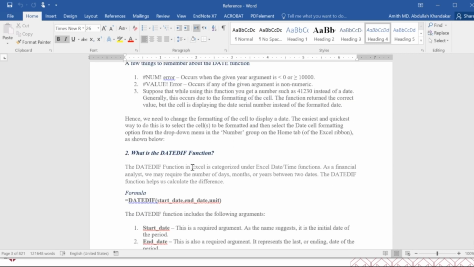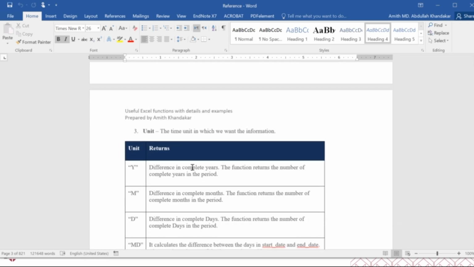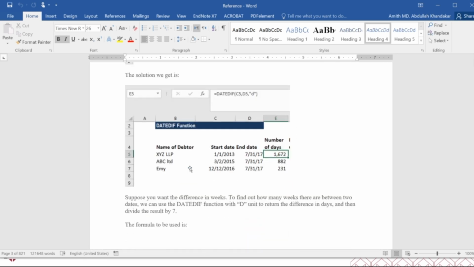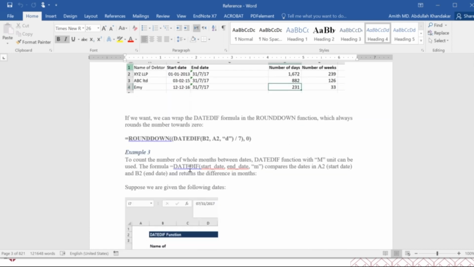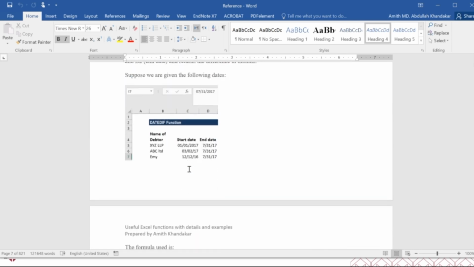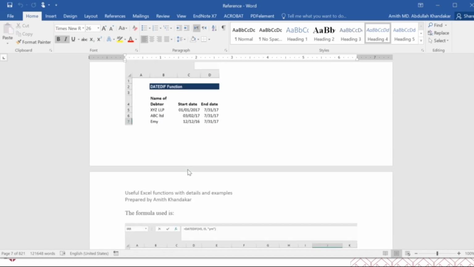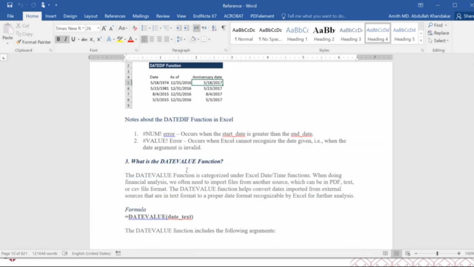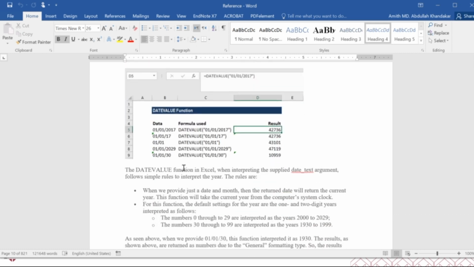There is the datedif function. There are examples of them. There are examples of rundown and various versions of all the Excel that you see there. The date value function similarly.